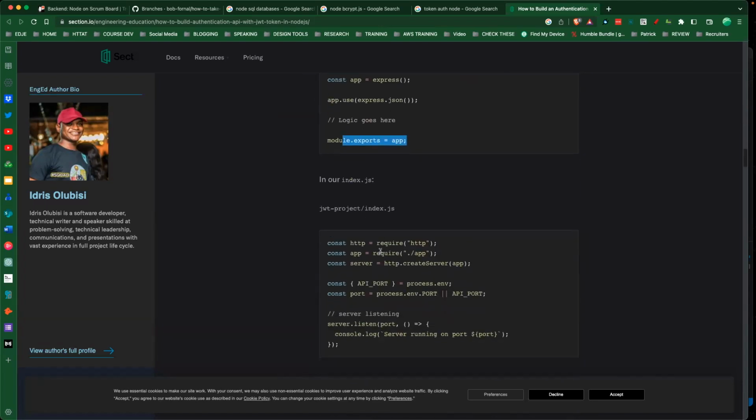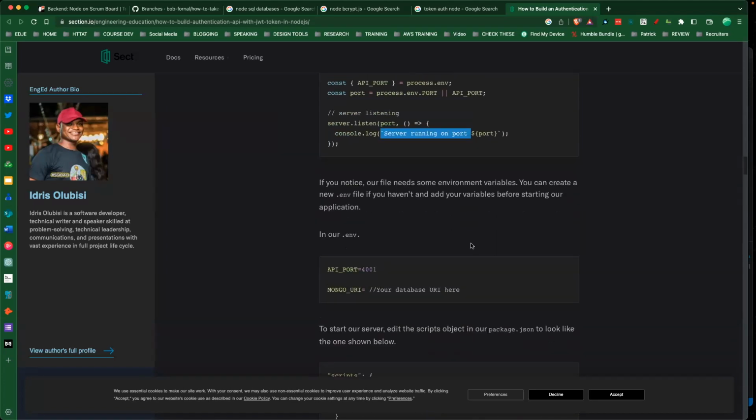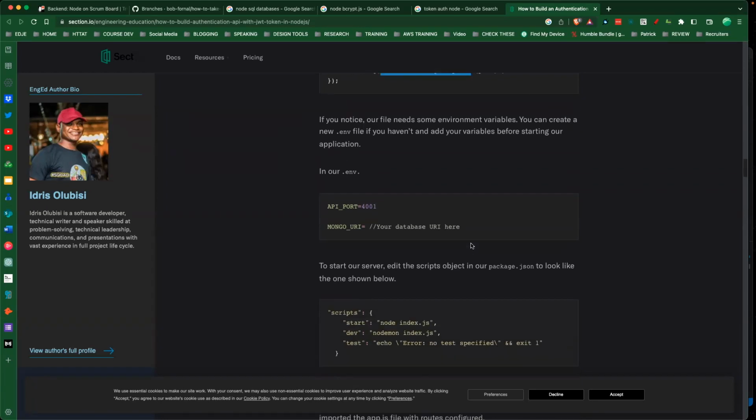I feel like I'm back in class. I don't know that this is the way we're going to go, but I just want to see how complicated what we're talking about is. So we've got HTTP, we're requiring app, we're creating a server based on that app. The app was the one we just worked on. He's putting it on an API port, which he's setting in the environment. And he's listening for that port, telling us the server's running. That's how we chose right up there where we set the port, whether or not we used the host port or our local port. Mm-hmm. Yep. All right. Exactly.